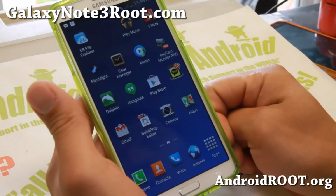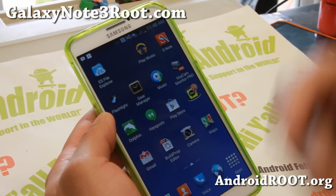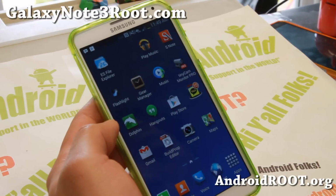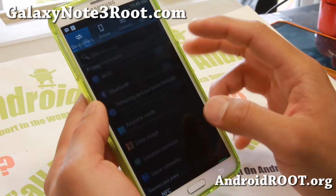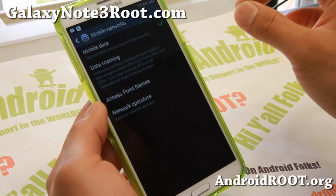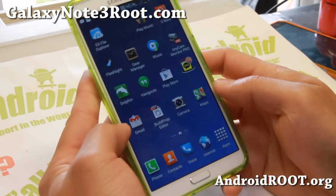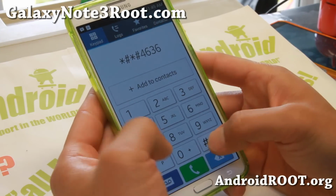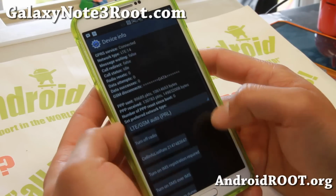All right, the last thing you can do to save a lot of battery life is, of course, switch from 4G LTE to HSPA Plus if you have a GSM phone like AT&T or T-Mobile, or switch it back to 3G if you have a Sprint or Verizon phone. So how do you do this? Some of the phones, I believe AT&T, if you go to mobile networks, well, actually, you know what? I have AT&T. There should be a selection to switch between 4G LTE and either GSM or WCDMA. If you don't see that, there's a quick shortcut you can dial. So go to your dialer and type star pound 4636 pound star.